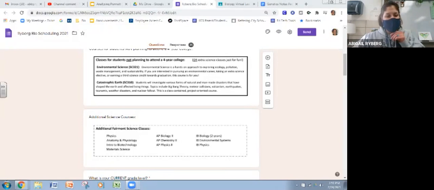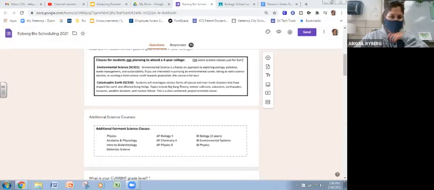And some of you might also want to take some science classes to prepare you for if you're going into anything science related, medical field, or even mathy, you might want to take another class. If you're a junior, you might be thinking about next year.